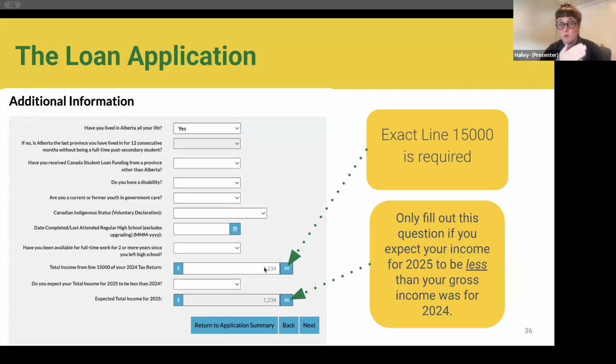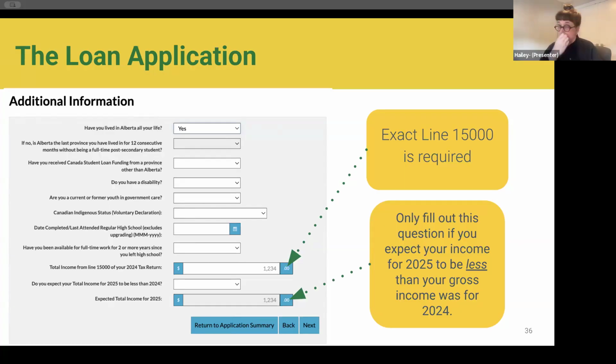That being said, moving forward, now that you're a student loan borrower, it doesn't matter your age, your income, you will need to start filing your taxes. So I think a lot of times students are like, okay, that doesn't apply to me. I didn't work, or I'm young, and I understand. But now that you're a student loan borrower, you're going to have to start filing your taxes in the years moving forward. But for this year, if you haven't filed your taxes, it is okay to guess what your gross income was.